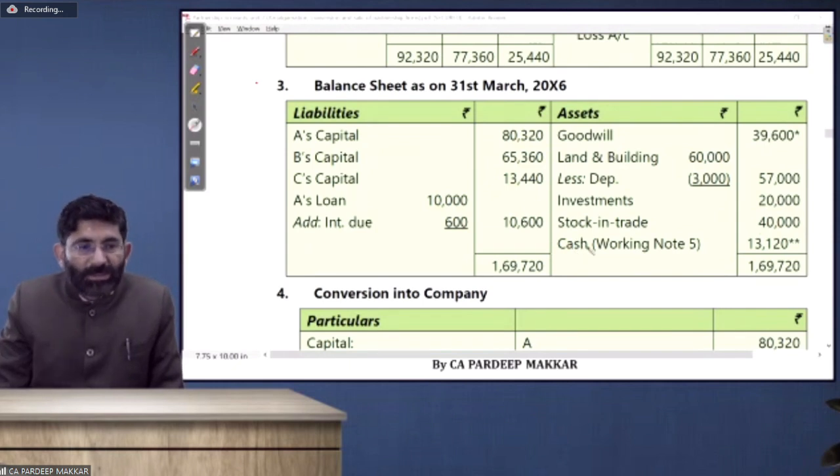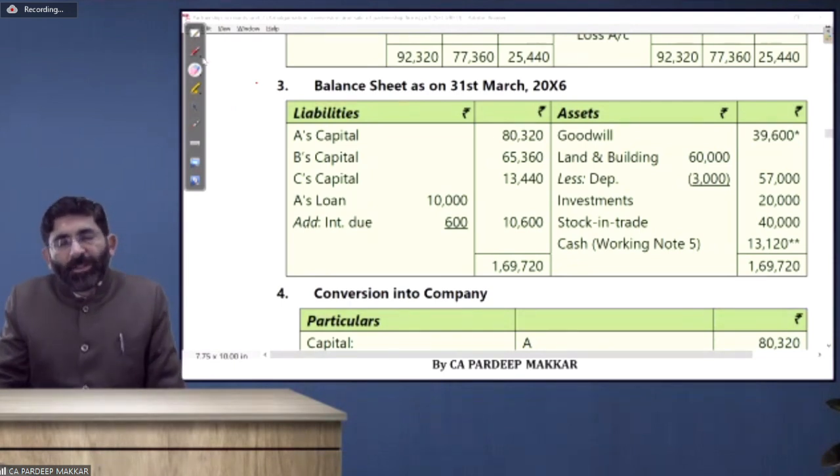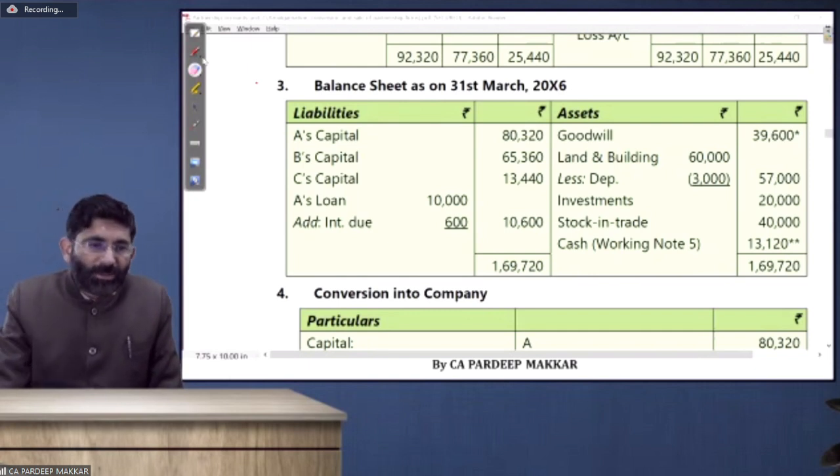Now for this purpose, you should have an understanding of the cash flow statement, because now cash flow statement comes into existence. I already mentioned to you, this is CA Inter Group 2. This is not Foundation where you can say that previous basics are not required. You should have the basics of Foundation, Inter 1, everyone. Plus 1, plus 2, every base is required in this case, because questions are framed accordingly by the ICAI.